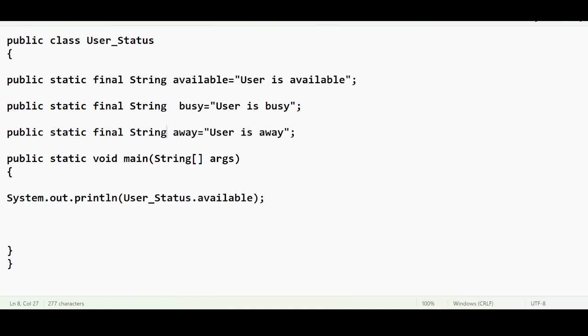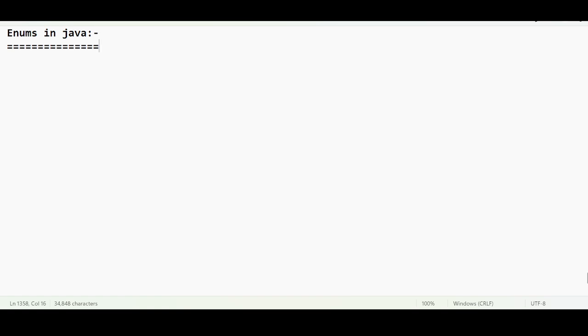But I want to help you with some rules and guidelines. When I say Java, I want to introduce Java enums. But before introducing Java enums, I want to introduce something: the Java naming conventions. We follow some naming conventions as a guideline or a rule. They define how you name things, what kind of cases you follow, whether camel case, lower case, upper case, or a combination of lower and upper cases. These are just guidelines so that there will be good readability.